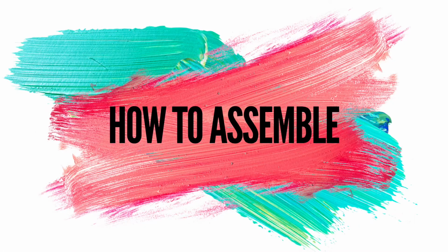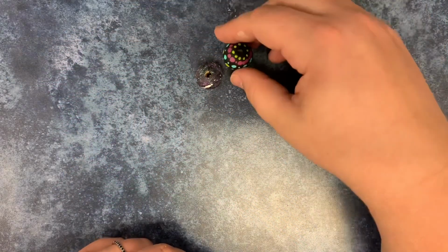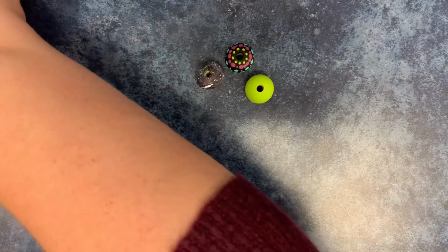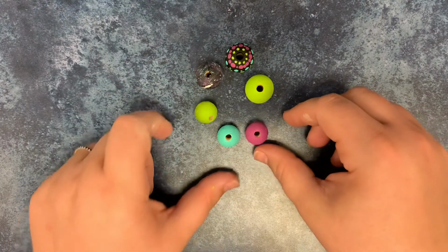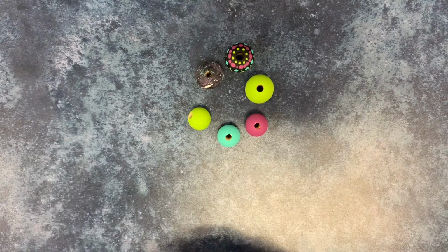So finally, we've reached the point where all of our beads are ready to assemble. For anyone who wanted to cover their beads in polyurethane or a clear coat, this is the time to do it, and then assemble once that is dry. But I didn't have any of that, so I was going to go ahead and just assemble it as it was.